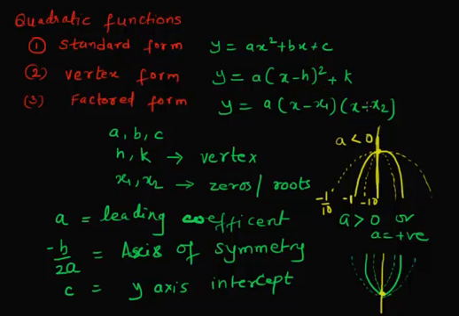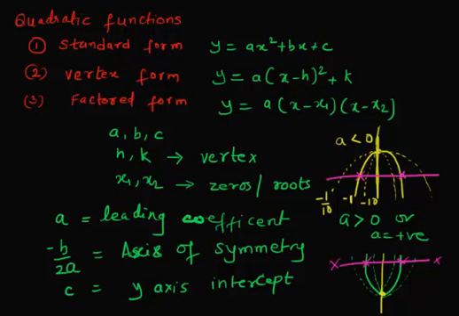Roots are the points on the x-axis where the graph intersects. These are the points on the x-axis. If your graph is like this, this represents the roots corresponding to the given quadratic function. Similarly here, if my line is the x-axis like this, then this represents the roots corresponding to the given quadratic function. So these x-axis intercepts are also called the roots or zeros of the quadratic function.